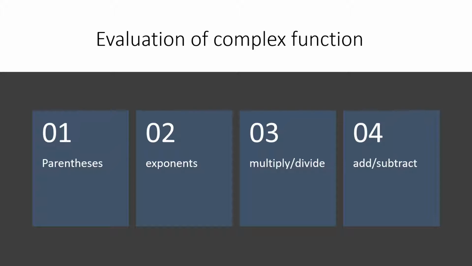After you've done it a couple times, you'll find that it's actually quite easy. Now, what if you have essentially what we might call a complex function? We have parentheses, exponents, multiplying, dividing, adding, and subtracting. What you're going to do is you're going to do them in this order. Do whatever's in the parentheses first, apply the exponents, multiply and divide, and then add and subtract. And in each case, you're going to round off following the appropriate rules.